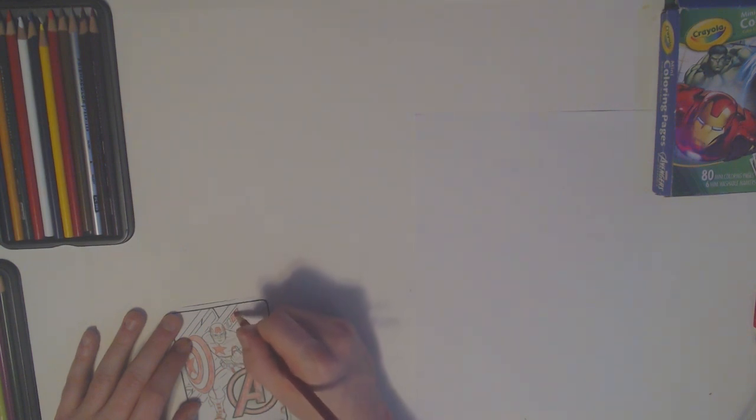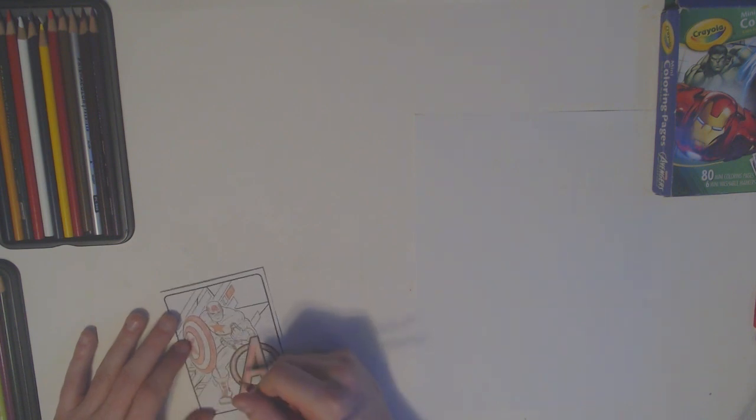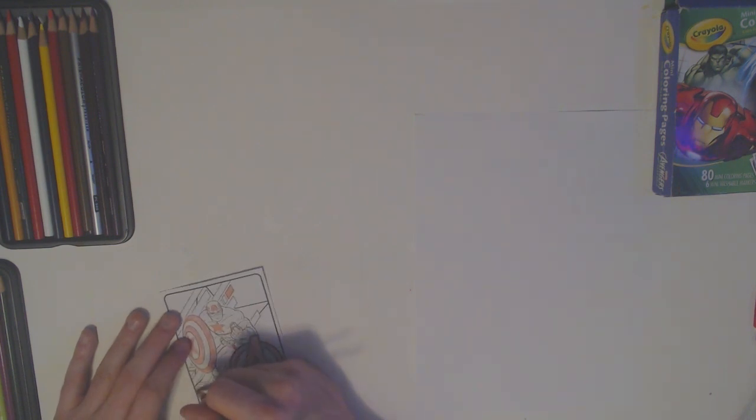This one is a rectangle. It has 1, 2, 3, 4 sides, but 2 of them are longer than the other 2. If they were the same length, it would be a square.